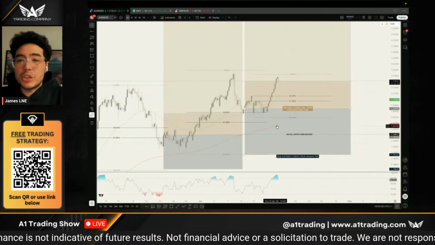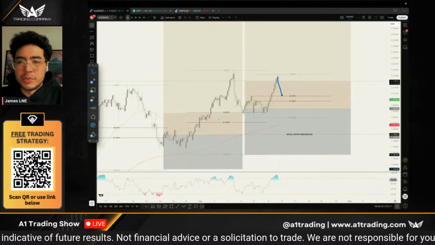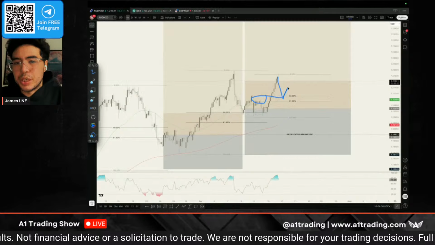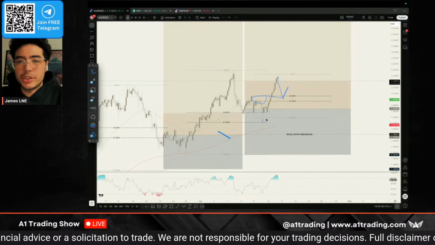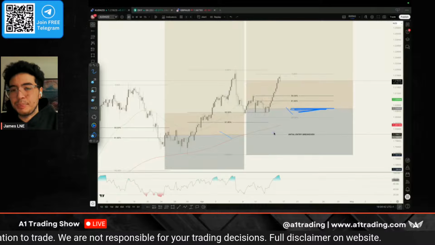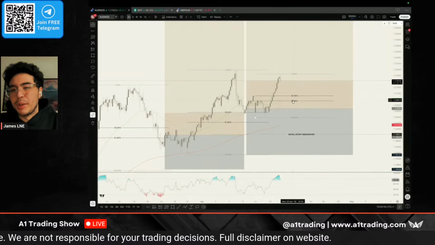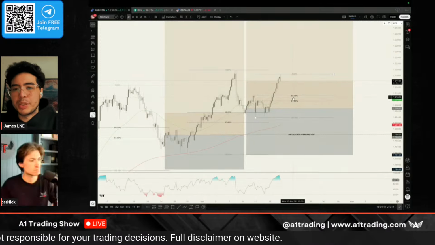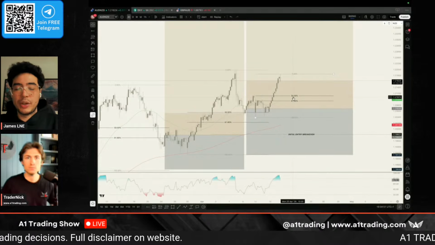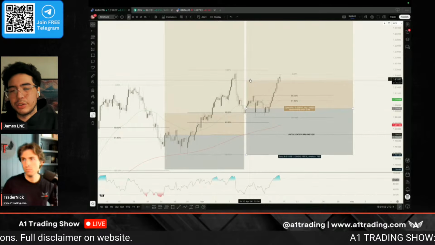So if this does happen, in terms of it pulls back into the fib, retest some of this previous structure over to the left, and we see a rejection, I'll trail the first stop and the second stop to break even here. And then, yes, I'll probably add in 0.25 to 0.5% risk. And that way, if we do end up getting stopped out of the scaling and these two positions, then I'll still make a profit.